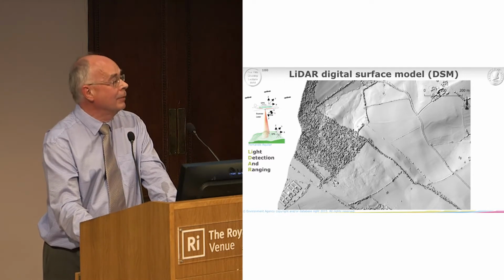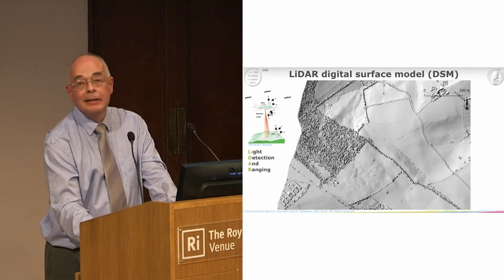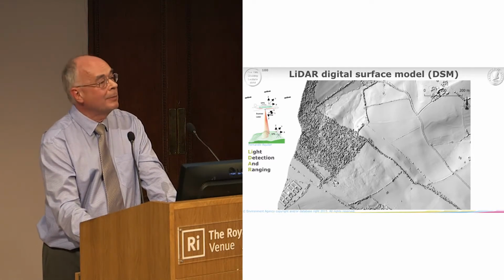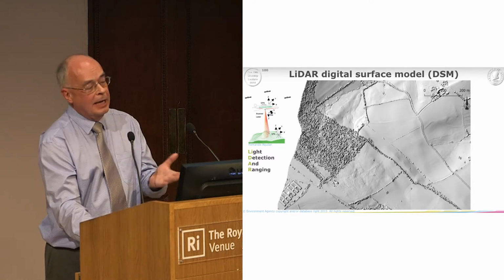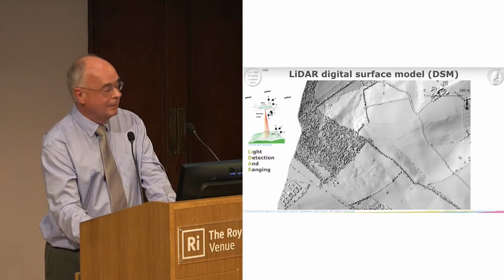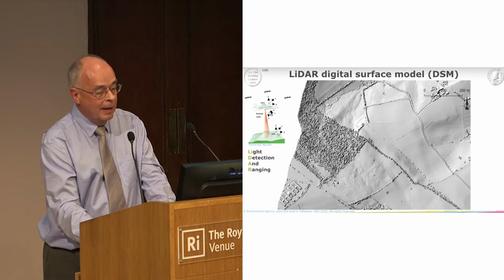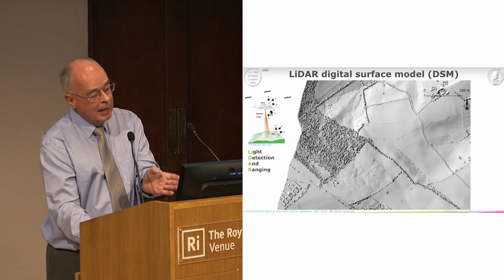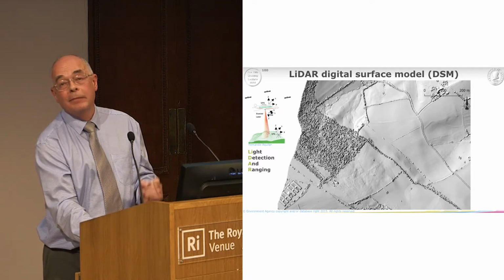Now keep your eye on the wood. When I press the button, the wood disappears. Now this is much better. This is what's called the digital terrain model. Now this is another set of data that you can get from LiDAR. You don't have to do anything to it. You buy it like this, or you download it for nothing like this. And what you can see is all the mud flows in the wood.